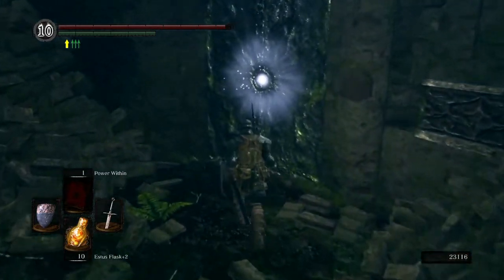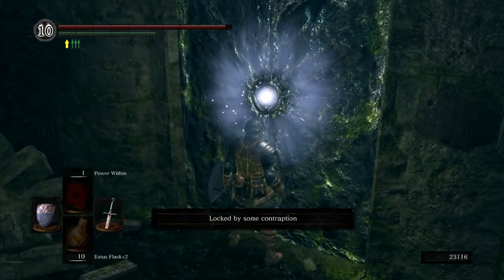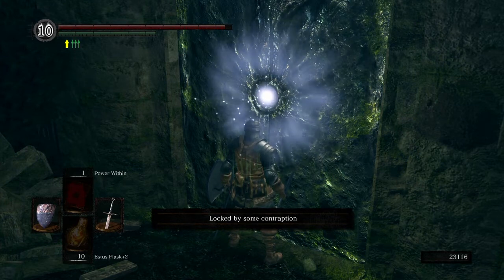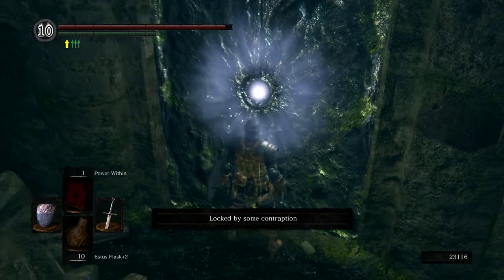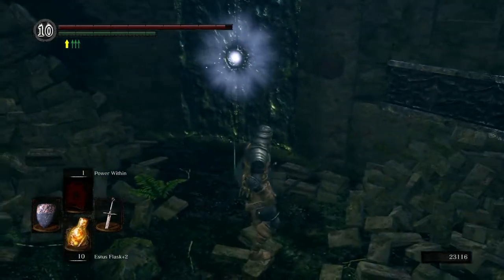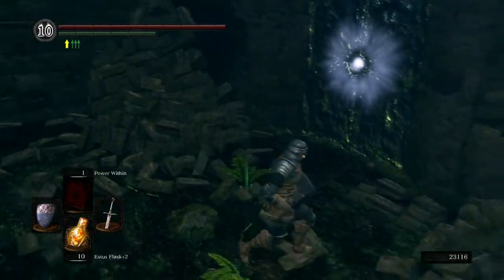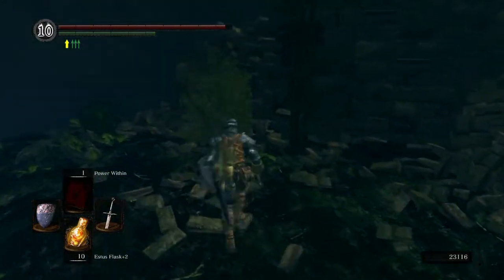This door over here says locked by some contraption. You can buy the key to open this door from Andre the blacksmith. It costs 20,000 souls. It's called the Crest of Artorias. You can open this. This is actually a shortcut to another part of Darkroot Garden, but you don't need this. You can get to that area by going around.